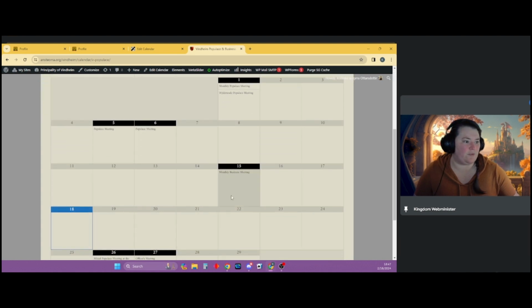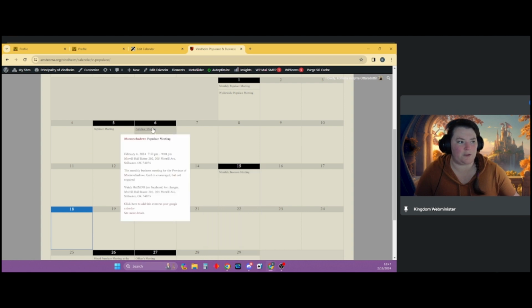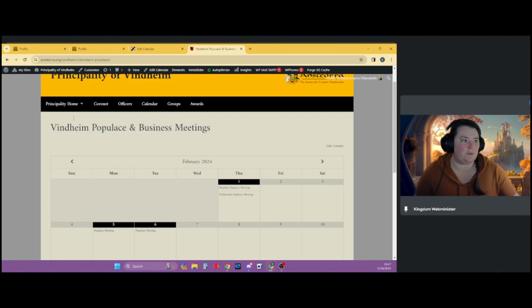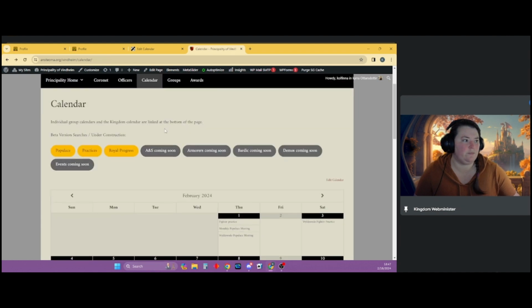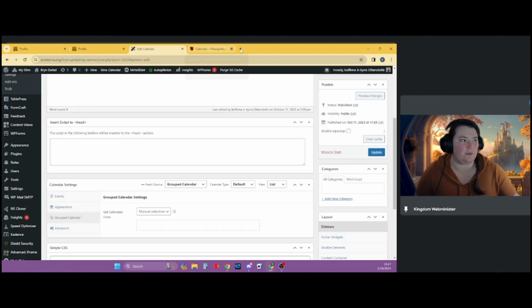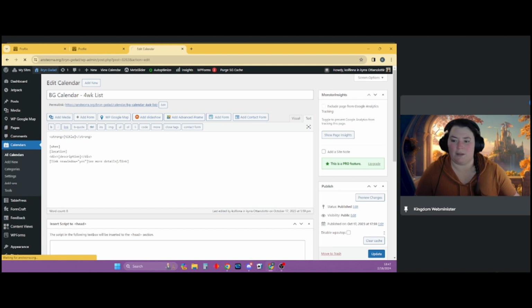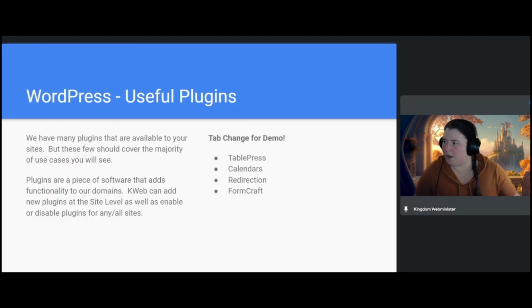And so you can quickly filter and hover over to say, oh, Namron has a business meeting on the 15th. Moon Shadow has a populace meeting on the 6th, which is pretty cool. This is still under construction, but it's a good example to see something that you could potentially do on your site.